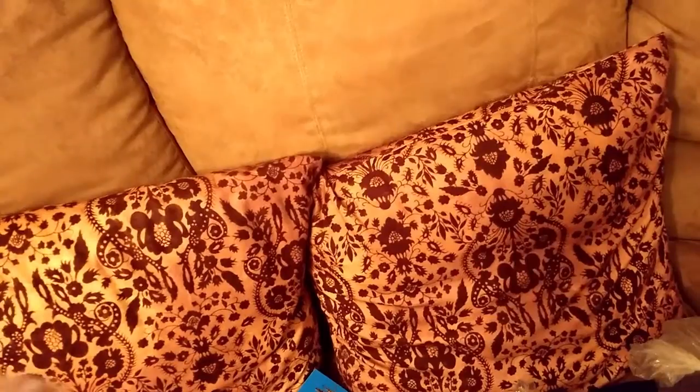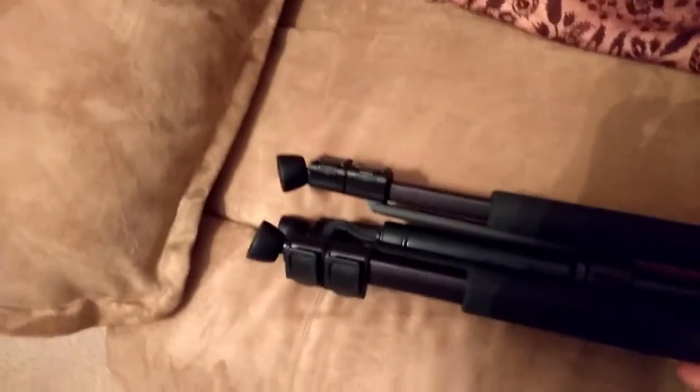And right here, this is an adapter. An adapter here for you to hook up your smartphone. What? You could use your smartphone, or you could use a regular camera. And it's a tripod, right? What were you expecting?